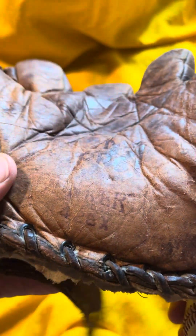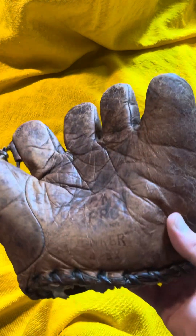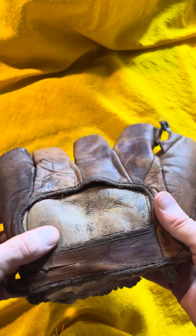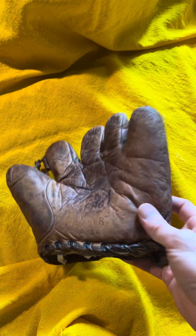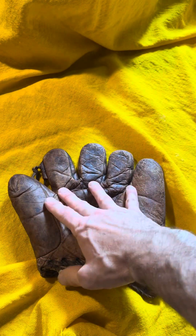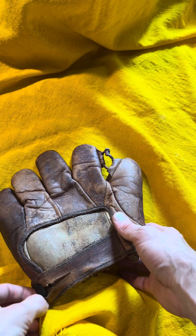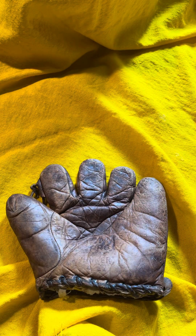This is a model 428X. The cool thing is I can't find it online. There are various glove websites and databases — there's one devoted entirely to Dunkert gloves, ranging from oldest to newest — and this model isn't in there. That might mean I need to do more research, but sometimes when you can't find an item it may mean it's rare. Based on the design, I'm estimating this is early 1920s — Babe Ruth era, horse hide. The company closed in 1973, so 73 years of operation — not bad.